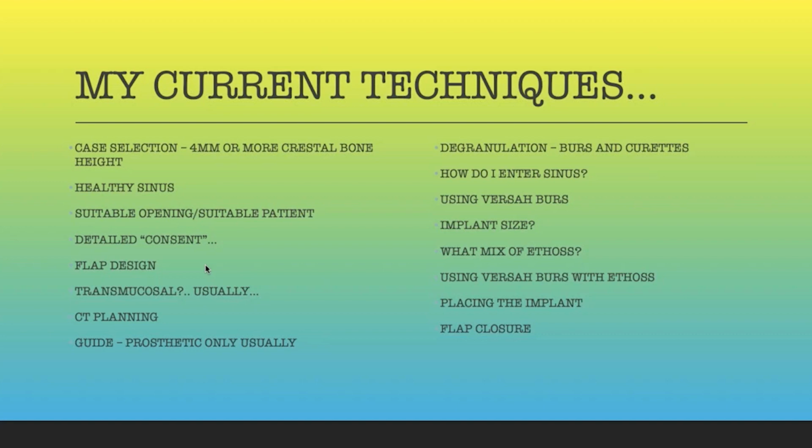When I'm doing crestal sinus lifts, using this technique, I'm nearly always doing this transmucosally. I'm placing an appropriate sized and shaped healing abutment, and I'm suturing the flap in such a way that it's nicely opposed around that healing abutment. It's routine, and I think de rigueur for this, that you're using CT planning for it.